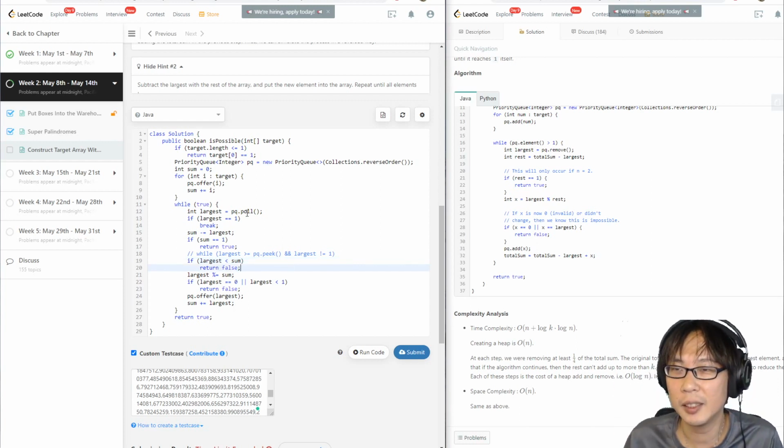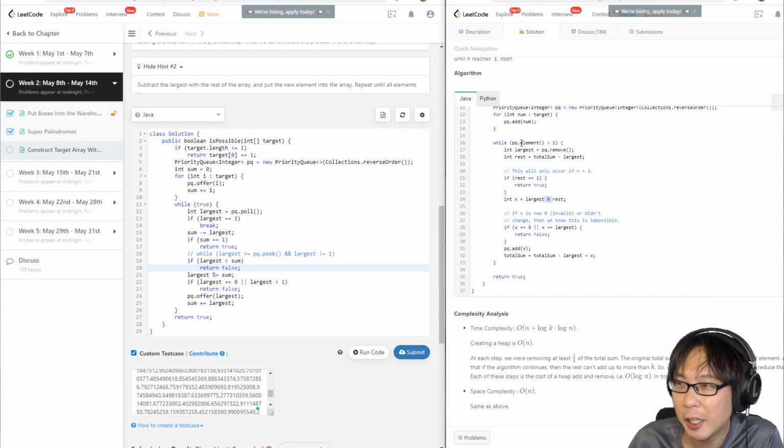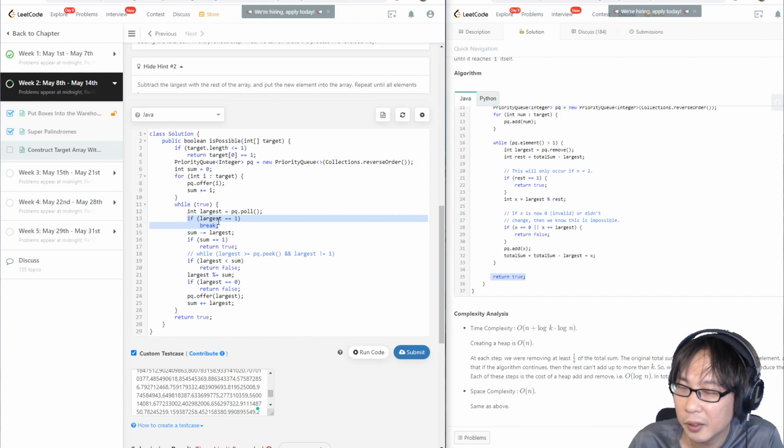Yeah, I don't see it. I know it looks different, but the logic is the same. Because doing modulo, you won't have anything in the PQ that is less than 1. So when you break this, you return true. And I don't even need to check this because I won't have anything less than 1. And I pull and check if the largest one, then I break because it will be true, so it will be the same as this.